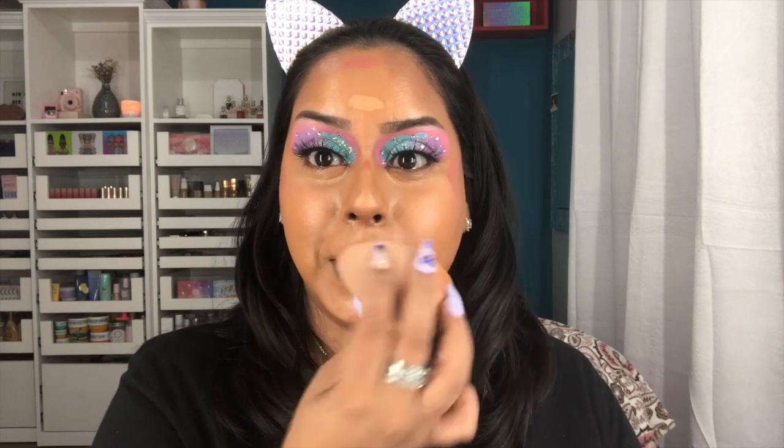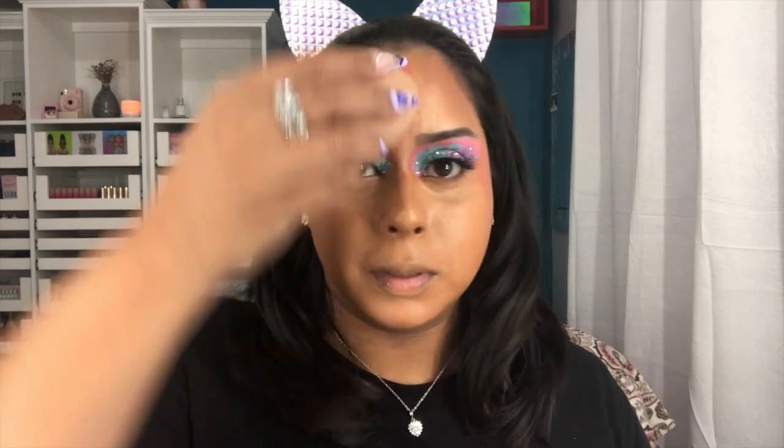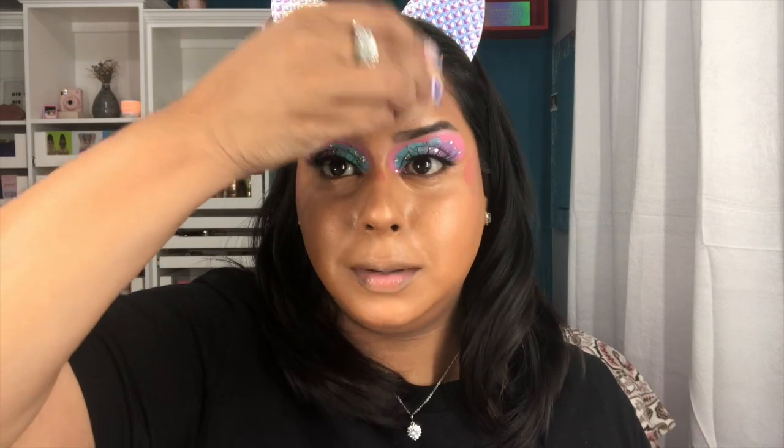I almost forgot to blend out this lip contour thing. Like, can you imagine the disaster? Ooh. I think it's doing something for sure. Now I'm gonna blend out the rest of this. It is taking some time, I will admit that, but overall it's looking really pretty, I have to admit.